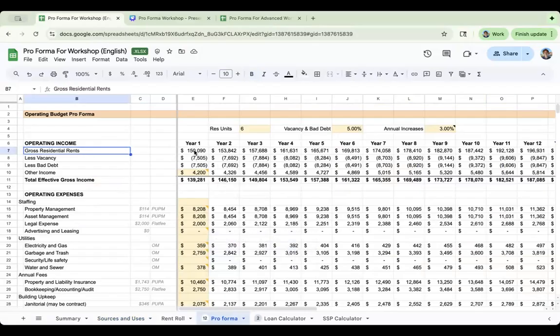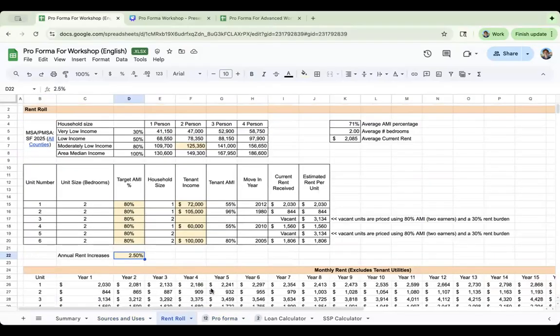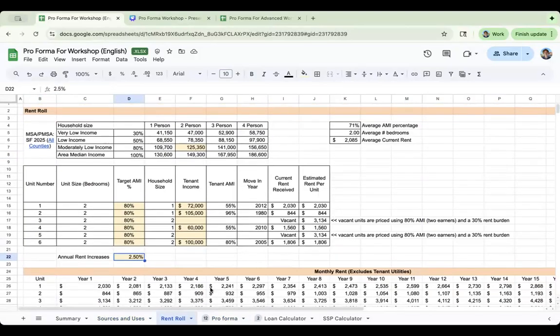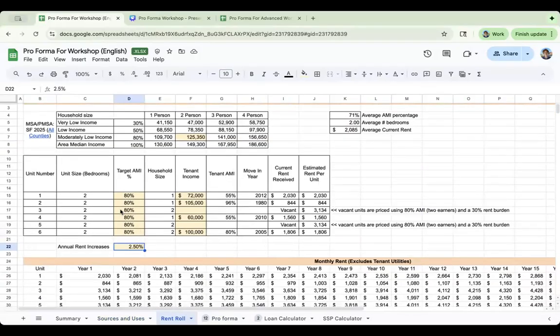All right, so let's get into it. Here we go. We've got our rents. I guess I should just briefly show you, we do have the rent roll tab. This is pretty common, so it's nice just to have a tab that shows you your units. We've got these 6 units. And this is a building we were going to acquire, to be clear, and it does have 2 vacancies. So boy, the vacancy reserve was incorrect a moment ago, but just stick with me. We've got these 6 units and here's their current rent. And then here's the estimated rent because we're going to fill the 2 vacant units.